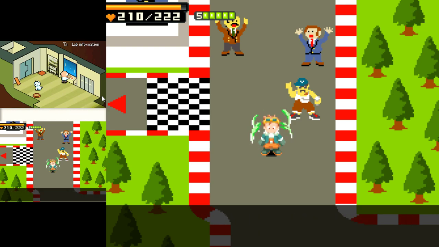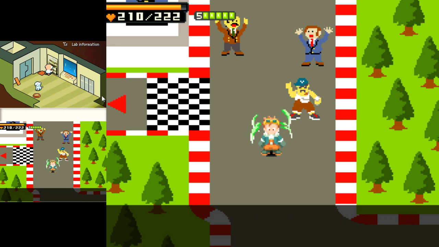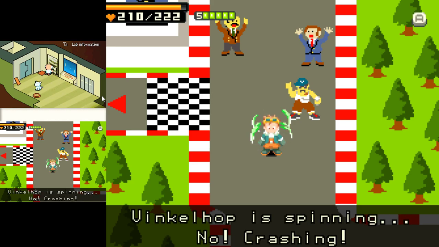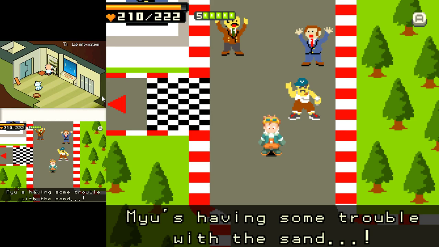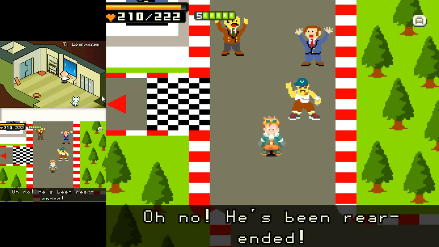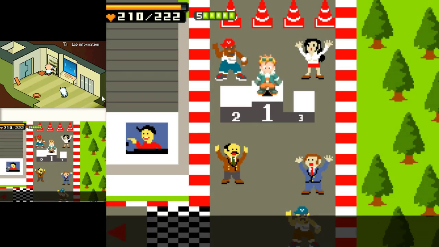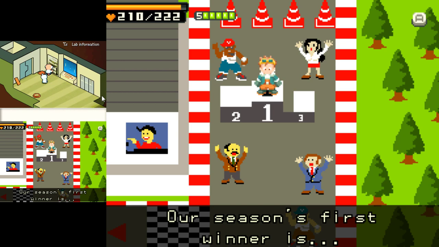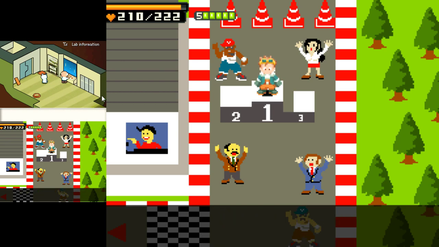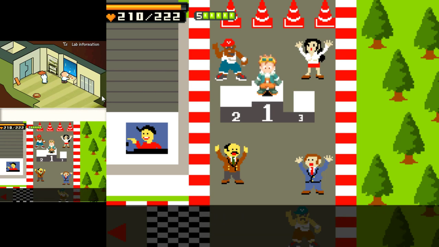Oh, the cars are running behind! Fesner gets up close and personal with the rail! Winkelhop is spinning, oh no, crashing! Mew is having some trouble with the sand! Does this make Chris our champion racer? Oh no, he's been rear-ended! Which means... our season's first winner is... Yagami! He's so good, he didn't even need a car, folks!